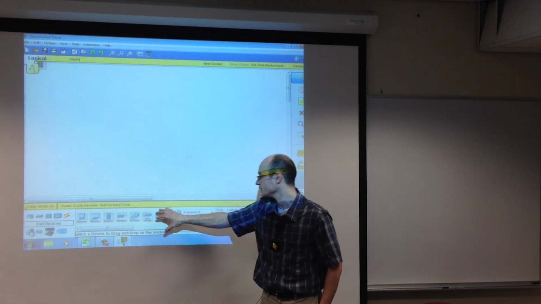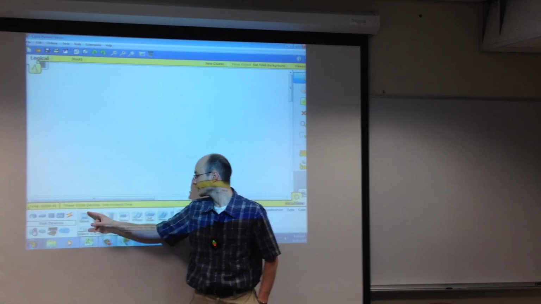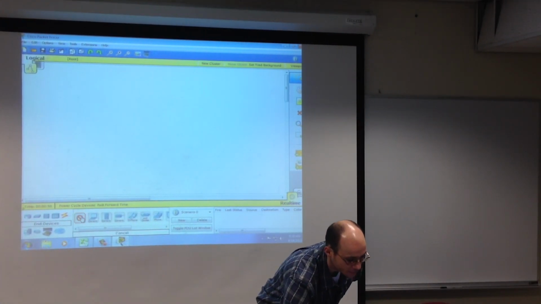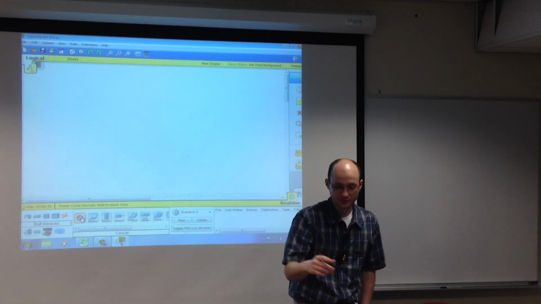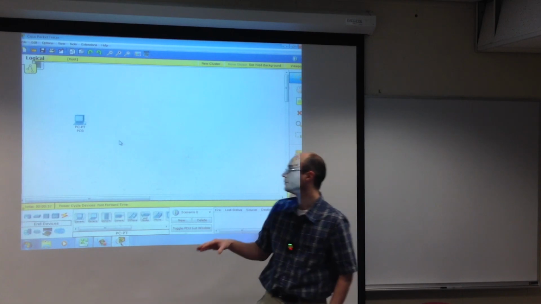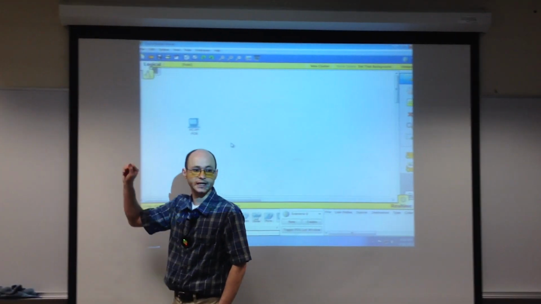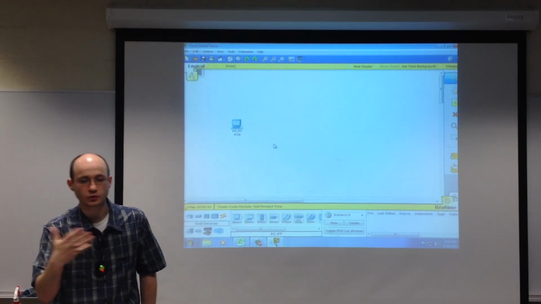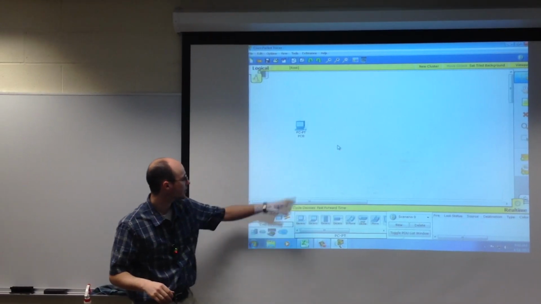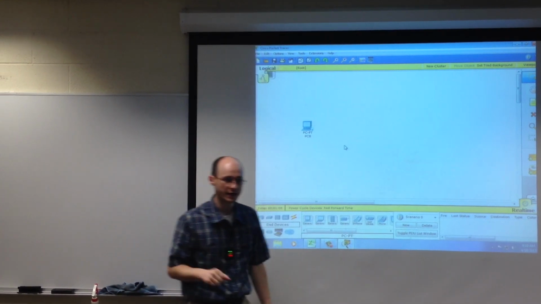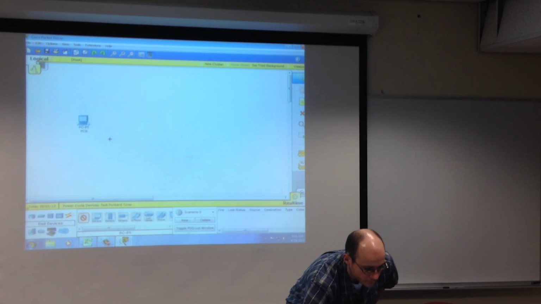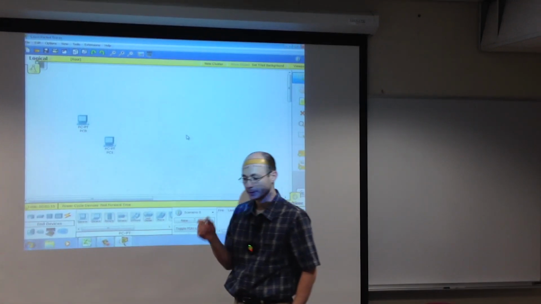Then over here in the center area, the tool palette, click on the very first generic icon. It's just a desktop PC. After you click on that once, come up to the canvas, the whiteboard, click once, and you should be dropping a PC on there. PC 0, is that what you guys have? Remember, this is like a virtual network that we're about to create. Do the same thing. Come back down here, click on that generic, and add another one, because we need 2 or more end devices. So you guys should have PC 0 and PC 1.